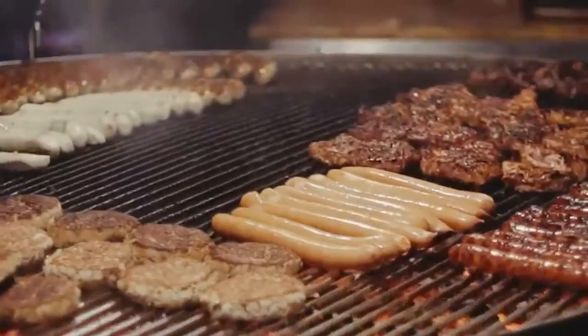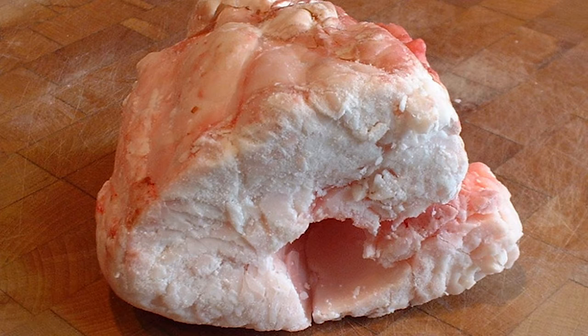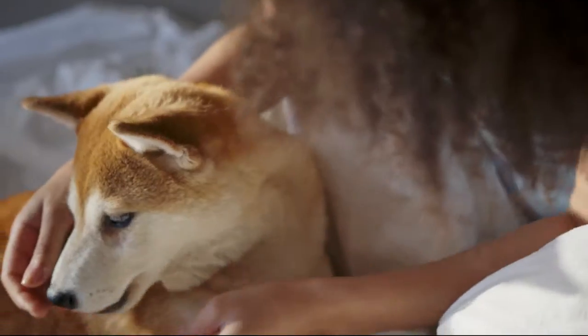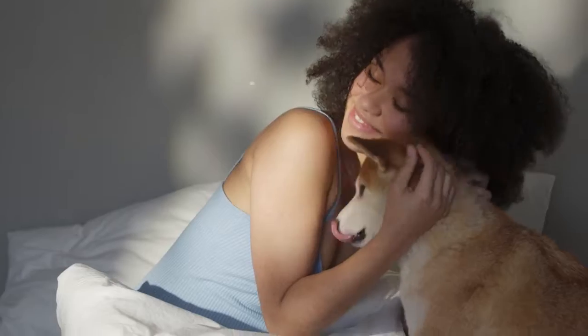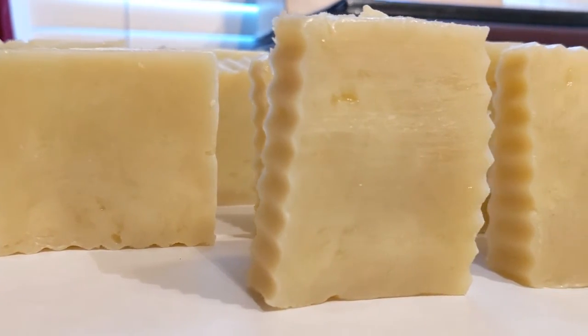Beyond bone broth and sausages, I tried to delve into what it means to use the whole animal. Depending on the butcher company, when a sheep or cow is butchered, the fat that surrounds the organs — which is called the suet — is usually not given back to the customer unless requested. These are part of the scraps and are often sold off very cheaply to rendering companies that use them in pet foods. Suet is a great source of collagen and has loads of essential vitamins, so it's great for our carnivore companions, but we can also put that fat to work in our own homes if we want to.